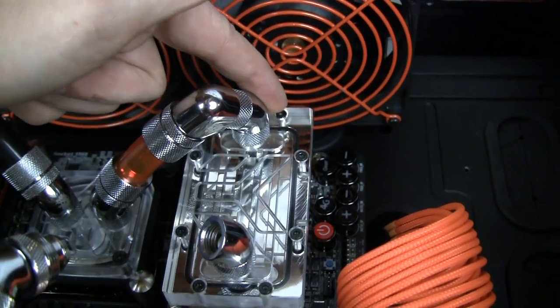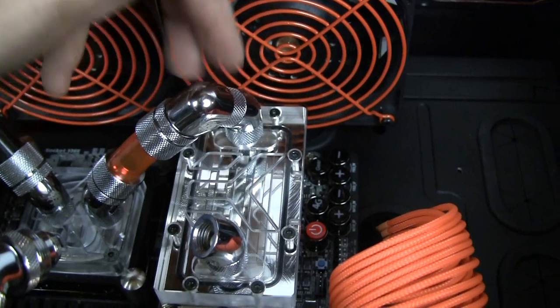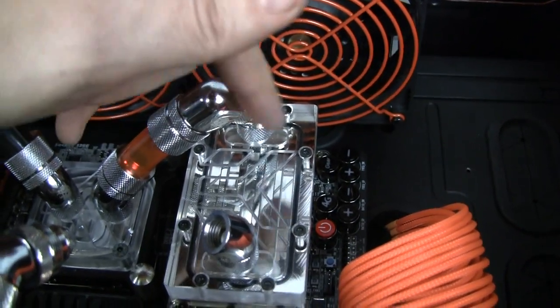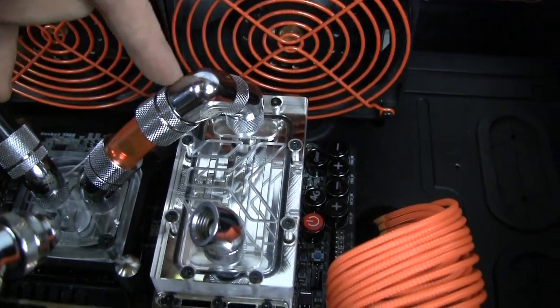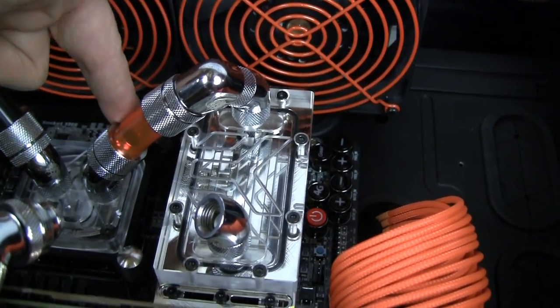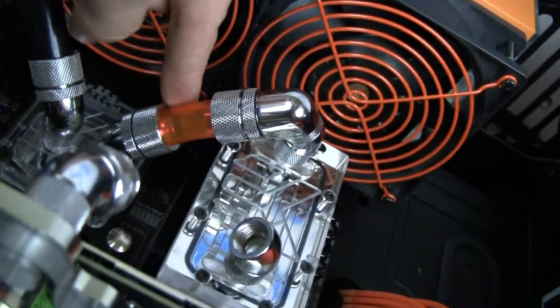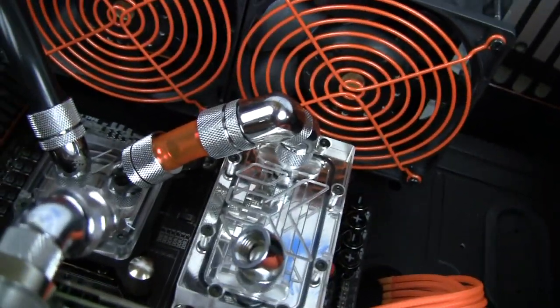So I put a 45 degree on the GPU, on the memory, a 90 degree on top of it, and that way I get enough bend to start looking straight in this direction. And from here, just a 45 degree fitting lets me do this little straight tube, which looks pretty nice.